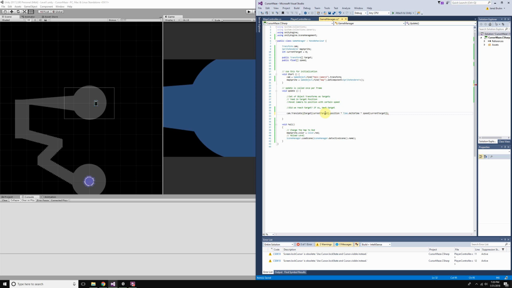This won't be accurate. So what we need to do is, I don't know why there's so many parentheses here. We can get rid of one of those, but I'm going to subtract the position of the current target by the camera position, and then the next thing I'm going to do is, this vector can be either large or small. So we're translating by the vector and the speed, so if the distance is larger, the speed is going to be greater for the camera. So I am going to normalize this, and that just means that any vector that's normalized, the x, y, and z can't be larger than 1 or negative 1. And so since the vector is normalized, then the speed will be standard throughout.